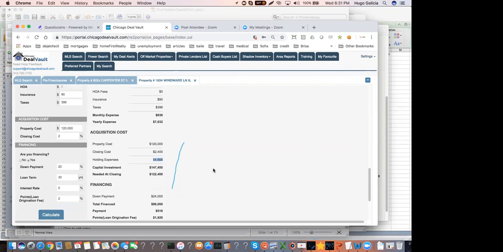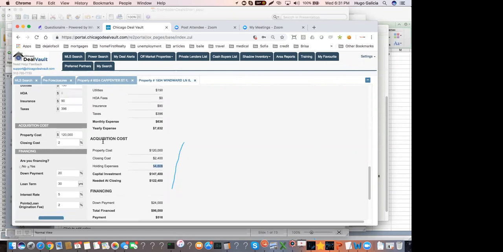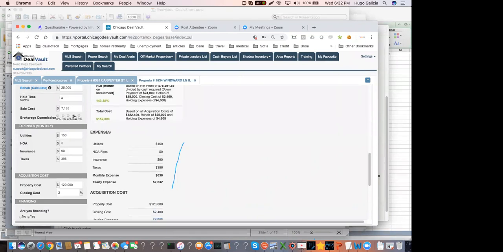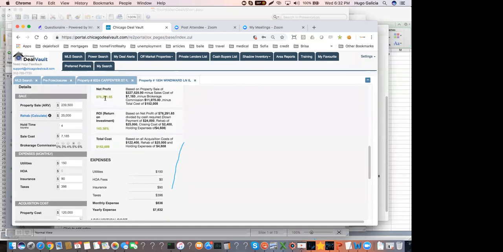Okay, now real estate commission is between 3 to 6%, exactly. So real estate commission is going to be 3 to, I would say more like between 5 and 6%, okay? So if you update the number, then the profit goes down from $80,000 to $76,000. So good point, thank you for bringing that up. So the brokerage commission is going to be 5 to 6%, okay?